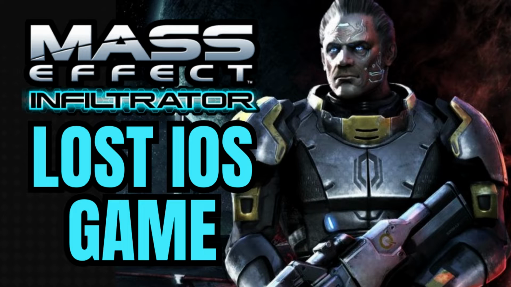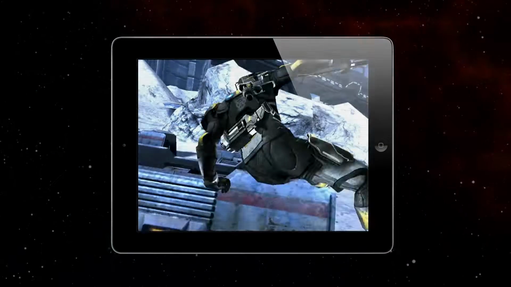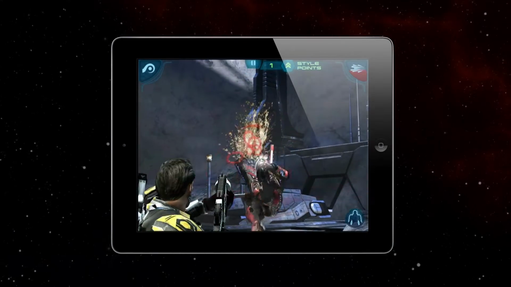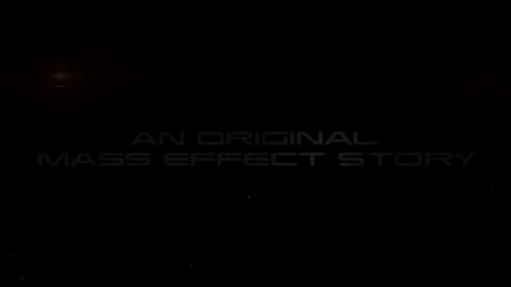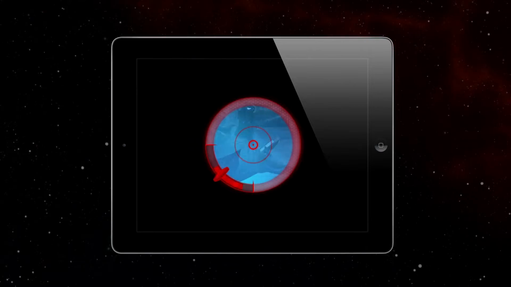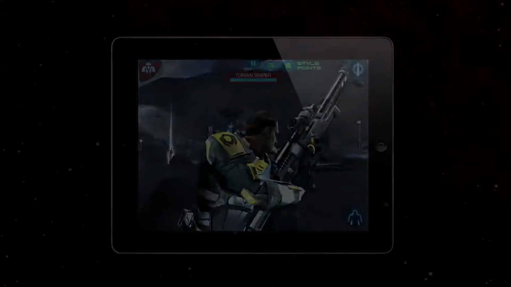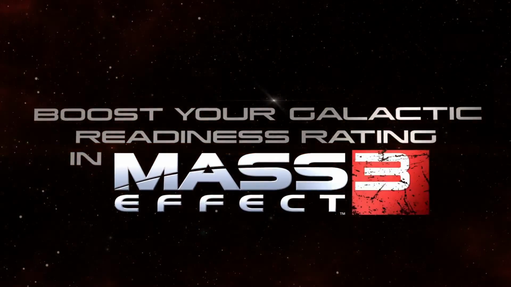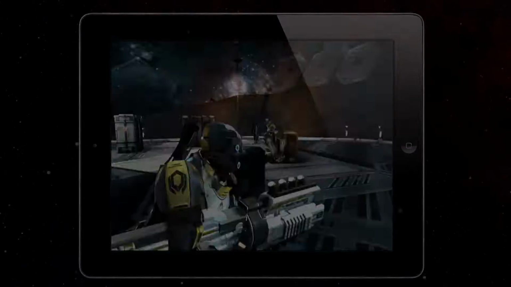But today I will be looking at Mass Effect Infiltrator. Now don't get me wrong, I'm a huge Mass Effect fan myself, but sometimes even beloved franchises stumble when they make the leap to mobile, and today I'm going to be talking about how Mass Effect Infiltrator came into being, sadly died a horrible gruesome death, and what the game actually was. So let's get into it.